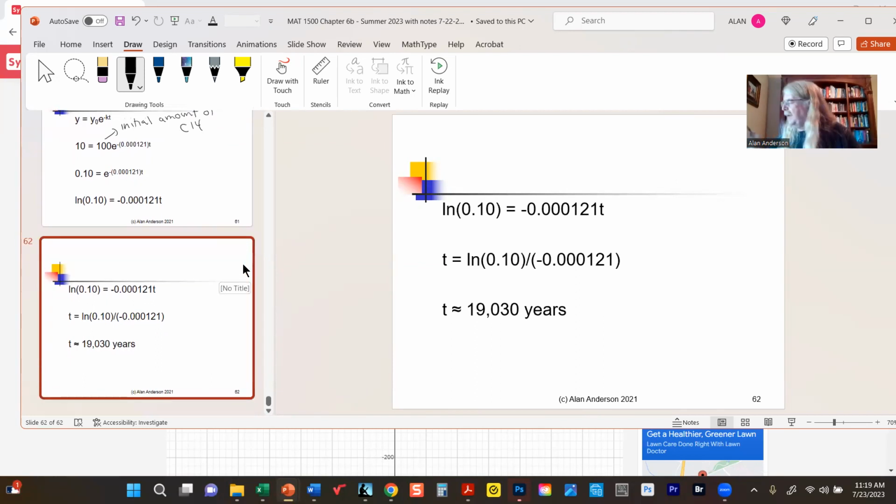So this is something from ancient Egypt or something like that, or even older than that. Ancient Egypt, the pyramids are only about 6,000 years old. So this is going way, way, way back. This is like cavemen days. The cave paintings in southern France, for example, might be 19,000 years old. But anyway, these are all applications of exponential functions where we have growth and decay.